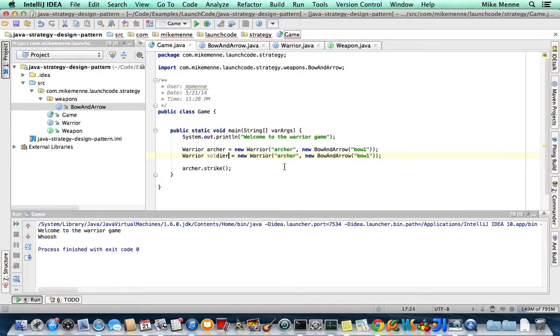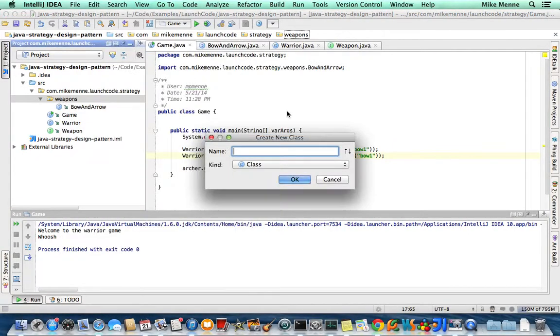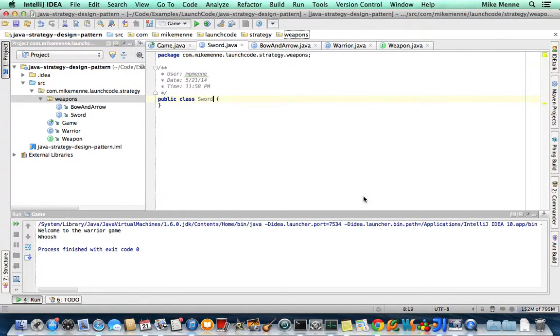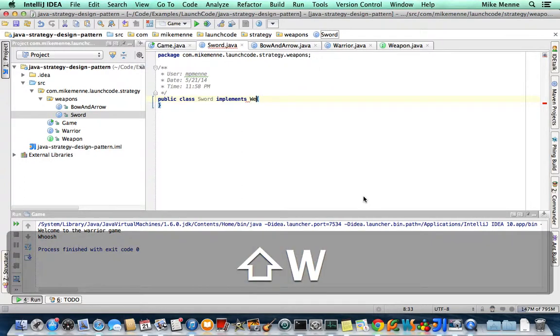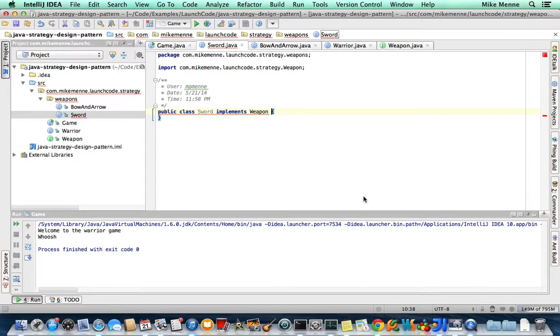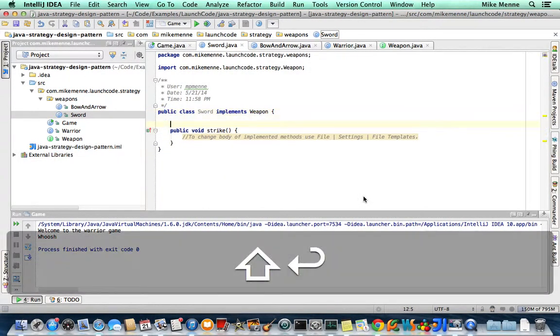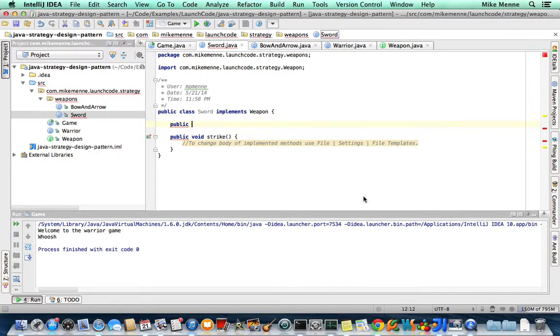So now we can make a soldier. Call this guy a soldier. Now a soldier's not going to have a bow and arrow. But what a soldier will have is a sword. As, of course, we're going to implement weapon. Great. And we'll do it just like before. We'll say sword.